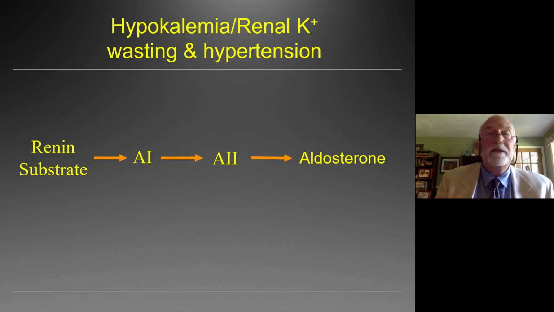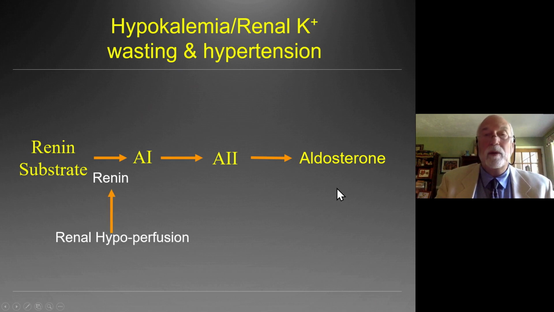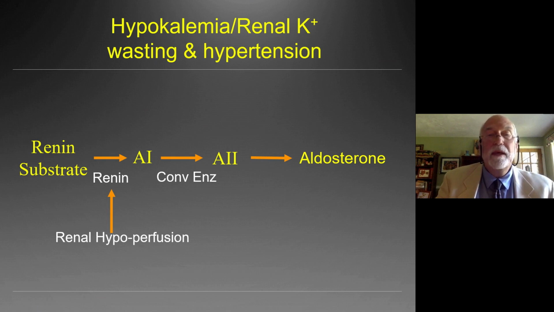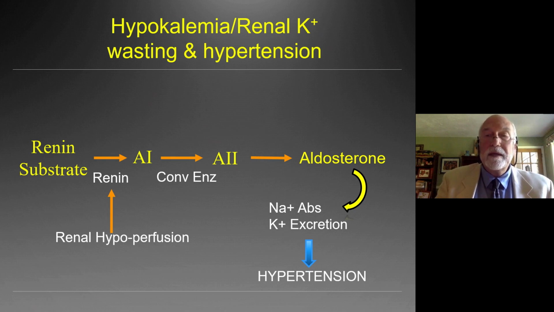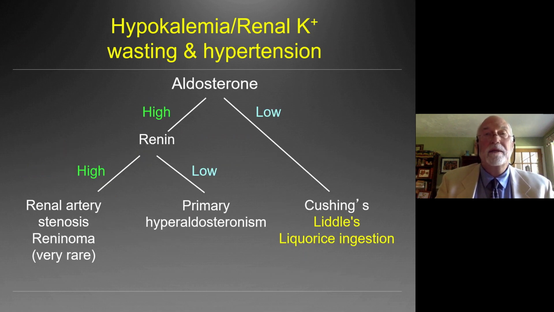Now, when confronted with a patient with hypokalemia, renal potassium wasting, and hypertension, we think about disorders of the renin-angiotensin system. I've shown for you here the pathway from renin substrate to aldosterone, where renin, the enzyme, converts renin substrate to angiotensin 1. Of course, you'll see elevation of that with any hypoperfusion condition. Converting enzyme, we have lots of drugs, ACE inhibitors that work here. And then aldosterone, its major physiologic effect is to promote sodium absorption. That's why it causes hypertension and hypokalemia as one of the hallmarks of that condition.